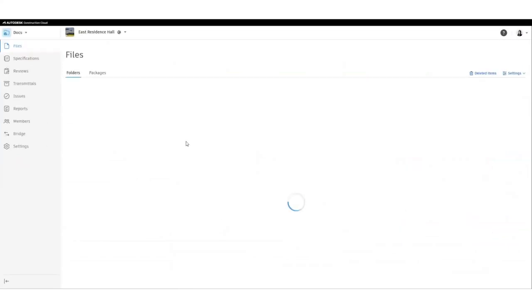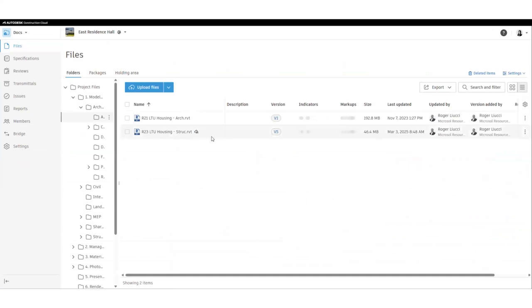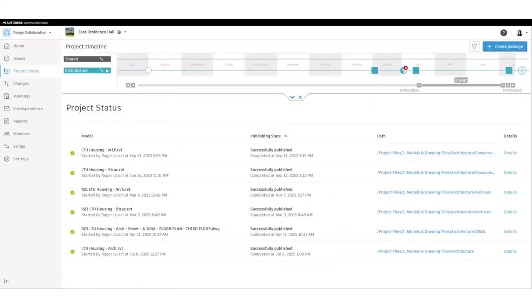If I click on the path, it will take me to where that file is stored, which is within Docs. So you never have to leave the ACC. Everything is kept in one platform.